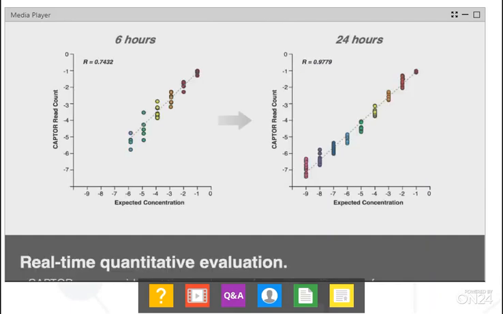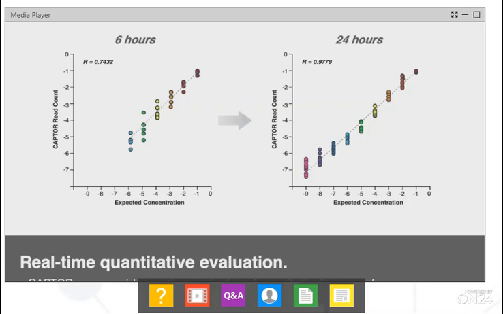at different sequencing depths and different abundances as well. Now, given that sequencing is also occurring in real time, we can use the CAPTORs to measure the quantitative profile of the library in real time as sequencing is being performed. So we can evaluate its quantitative performance, and once we reach a predetermined threshold of sensitivity, the sample can be stopped from sequencing. You can envisage this being used, say, for a clinical diagnostic sample, to ensure that you achieve sufficient sensitivity and limit of detection.